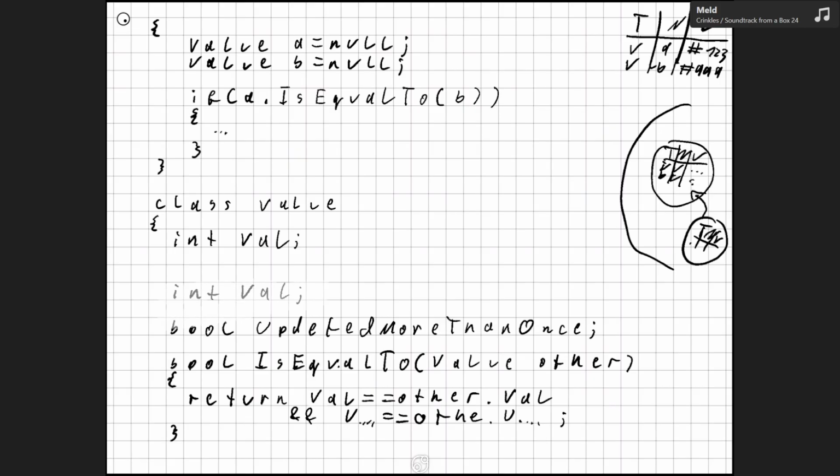Let's simplify this to just one val. Well, that option means we have to do a few things.